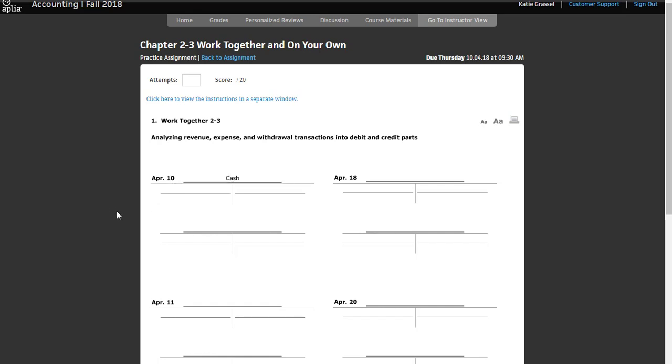I do all of that before I type anything in. Because some of you got things wrong in application 2-2 because you had the right accounts, but you listed your credit account first, and Applio will mark it wrong, and I told you that yesterday. So cash is going to be debited for $600.